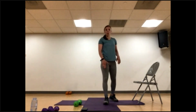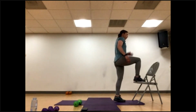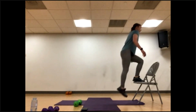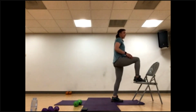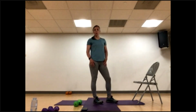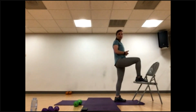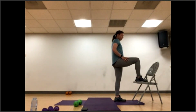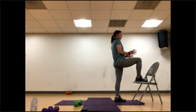All right, if keeping one leg on the chair is a little too challenging for you, feel free to alternate. So right leg up and then left leg up, okay? It gives your legs a little bit more of a break than keeping that constant motion on the same muscles. Okay, so lots of variations. Get ready with your first leg up. You're either gonna alternate, sorry I didn't mention that earlier, or we're gonna try to keep constant tension.